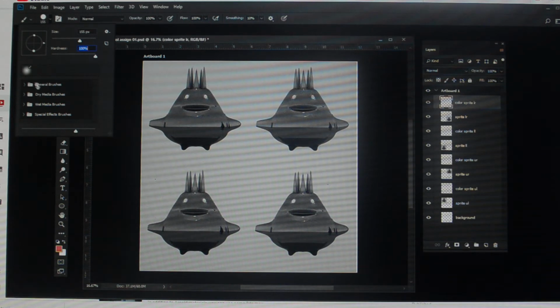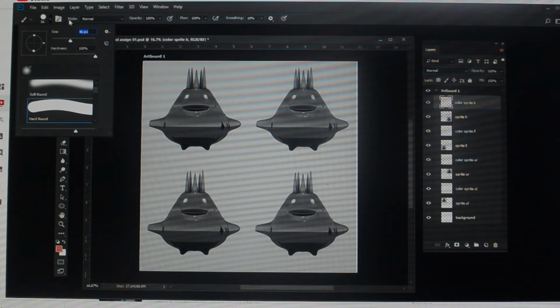You can select brushes from in here by expanding these down, and you'll see here's the difference. This is a soft brush, and it's called soft round, and this is a hard brush. So this is 0, and this is 100, and those are the difference between setting these settings. So I'm going to select the hard brush, the hard round, as my starting place, and I'm going to bring this down a little bit, not that much. There we go. Okay, and then I'm going to work with it.